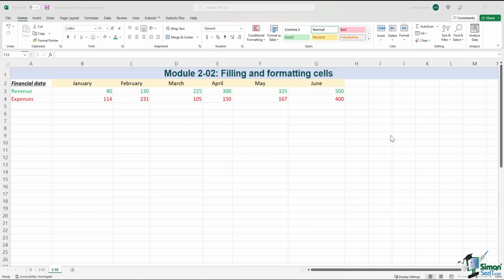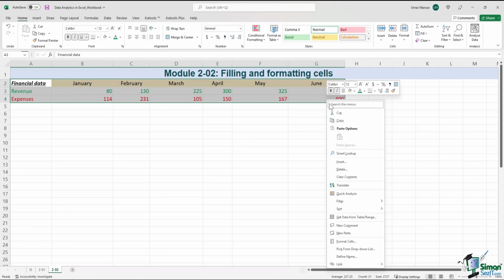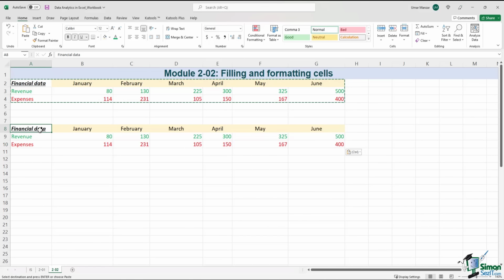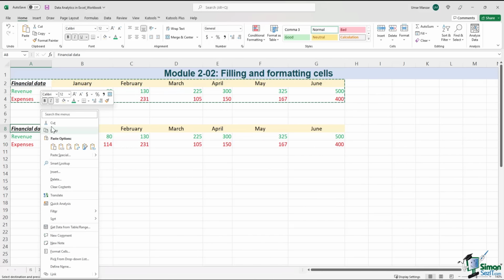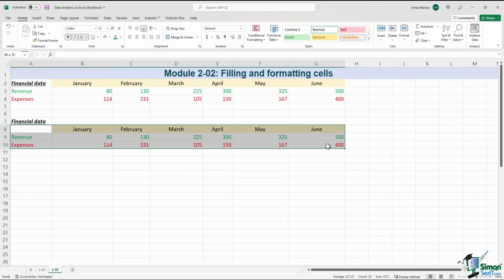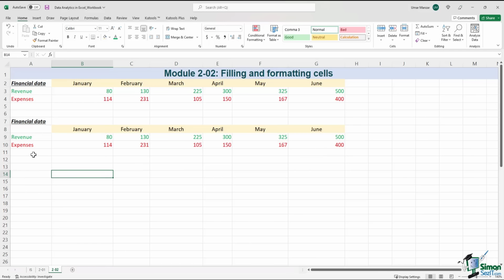It's also worth spending some time on the merge and center functionality. So let me copy and paste this data set over here. And instead of typing financial data in cell A8, I want to make sure that it's merged across these highlighted cells because at the end of the day, the data underneath is all financial data.